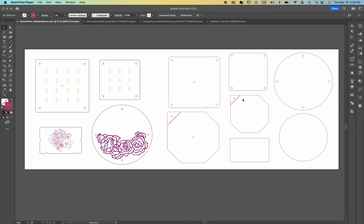Now before I get to the actual making part, I'm just going to explain these inserts so that when we make them in the next step, you'll understand why I'm doing them the way I am. I did make my inserts a little bit offset, so they're a little smaller than the covers. There's no reason that you have to do this other than I just like the aesthetic of it, and it protects the corners a little bit, I guess. You don't have to do that. You could easily just make one shape for your press and use that exact same shape to cut your cardboard inserts. So there's no need for that.